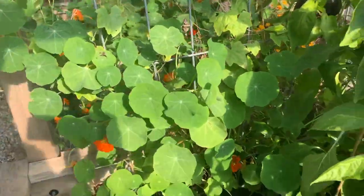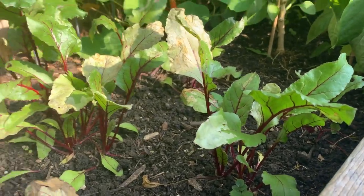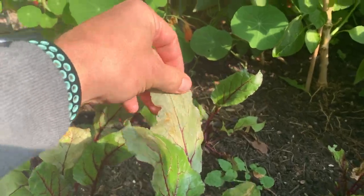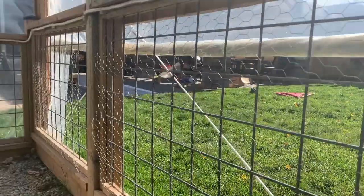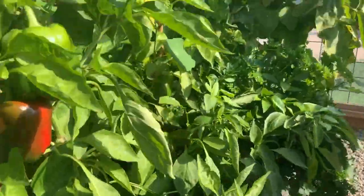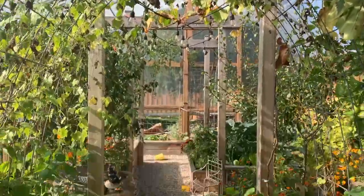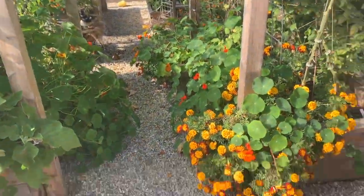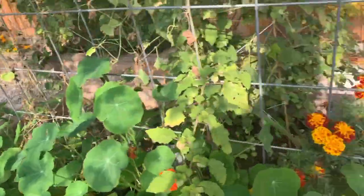The nasturtiums are poking out everywhere — they're totally invasive, it's hilarious. Where we used to have strawberries, we now have beets coming in. These guys would be totally dead if it wasn't for the greenhouse. They are showing a little bit of frost damage, but the new leaves are coming in nice and fresh right next to the ventilation from the sides of the cold frame. Coming around, here's our tunnel — it's kind of starting to die out, but we're being totally invaded by nasturtiums and marigolds. This place is an overgrown jungle in October — I love it.